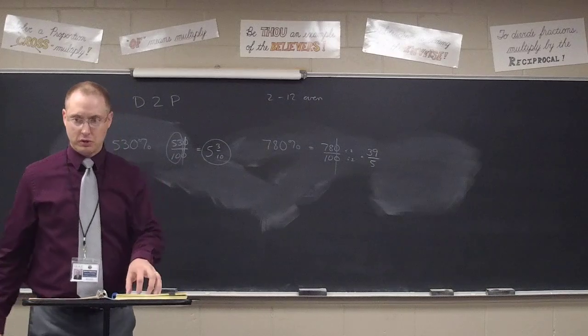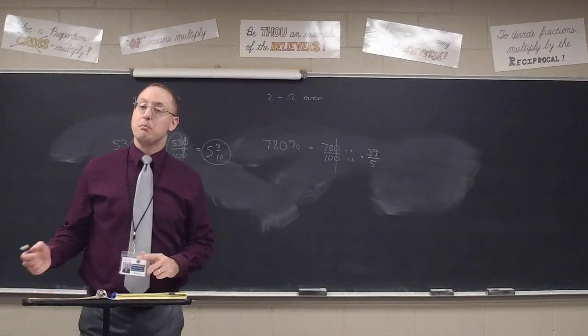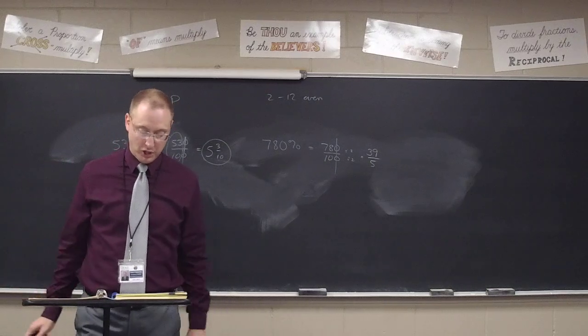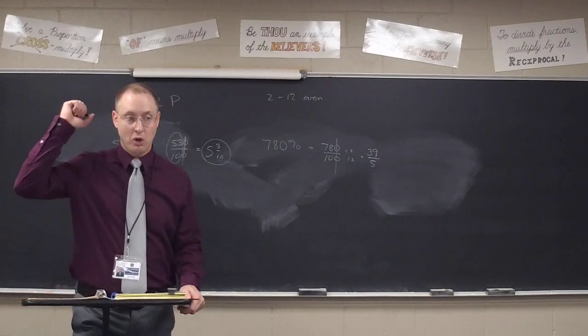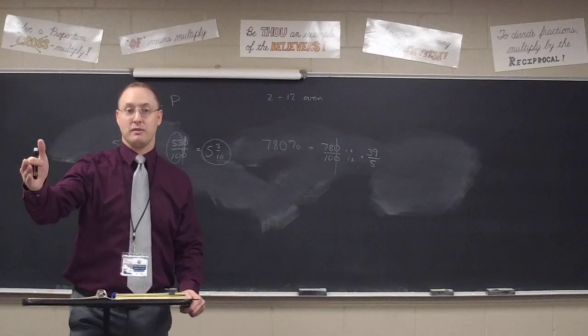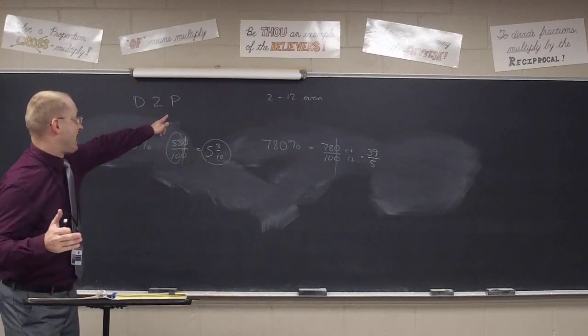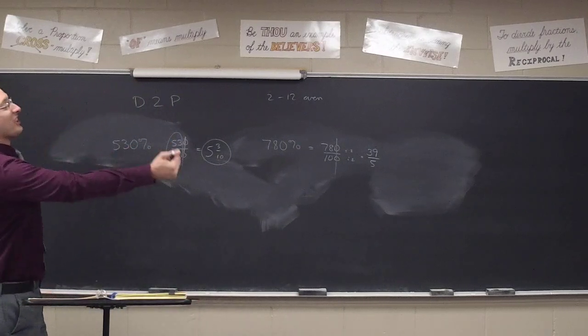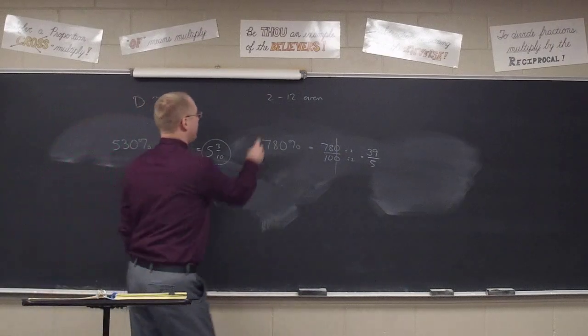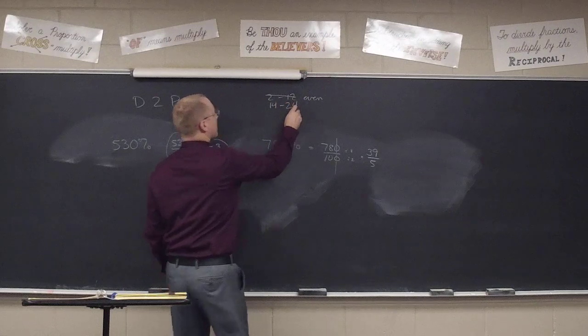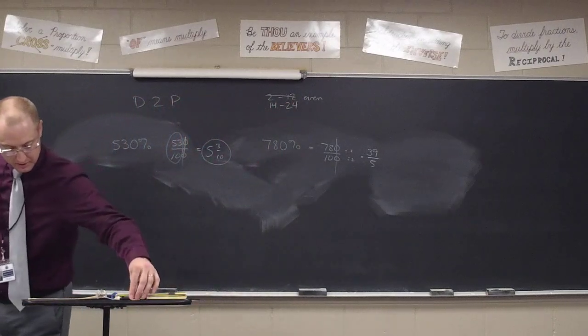Other questions on those? The easier ones to me are the next section, where you're changing a percent to a decimal, because all you gotta do, class, is move the decimal 2 places. Which direction? Right. We have a percent, and we're going to a decimal, so we go to the left 2 places. Boink, boink. That's all it takes. At your seats, 14 to 24, the even. 14 to 24, the even.